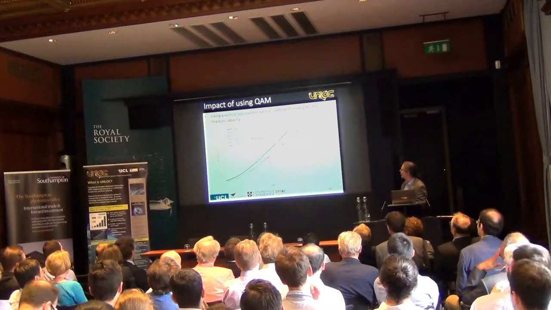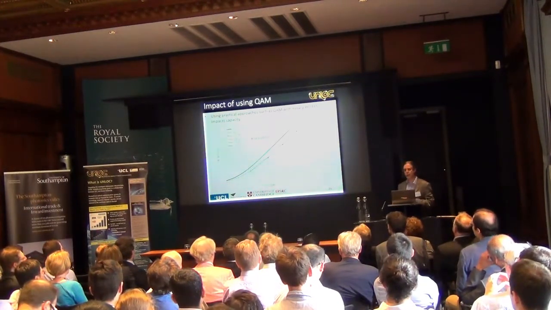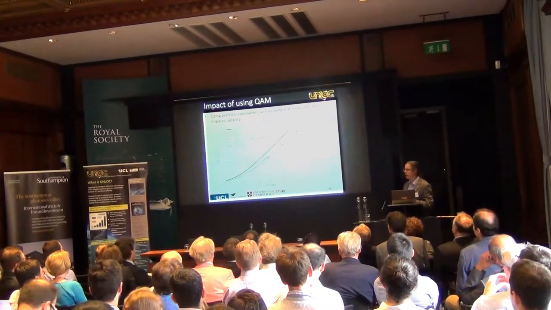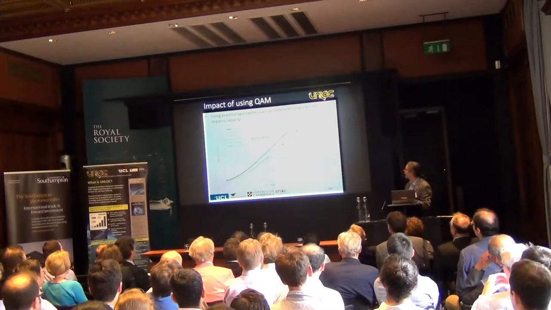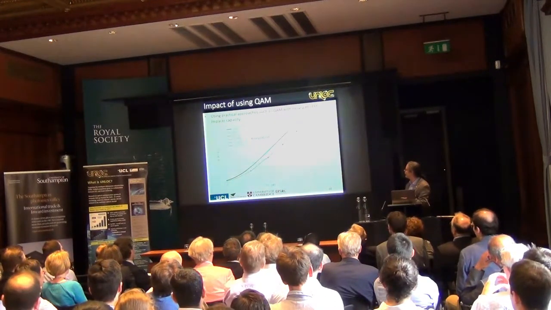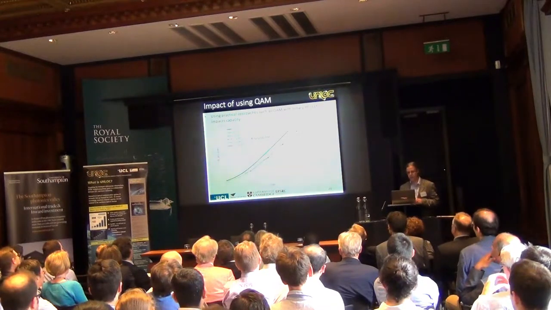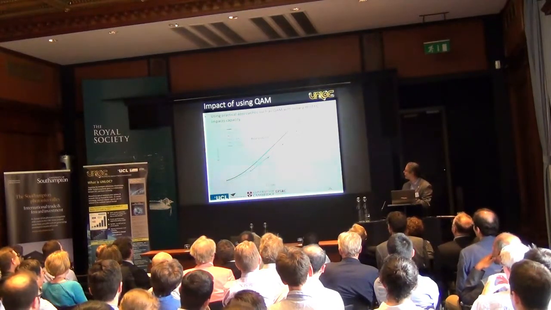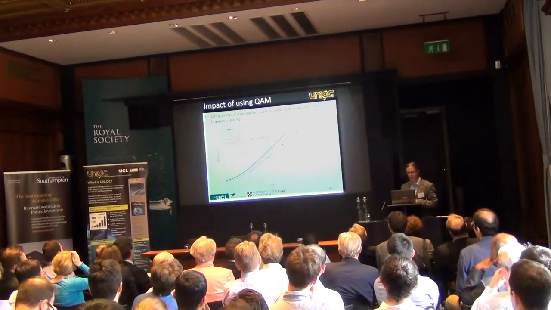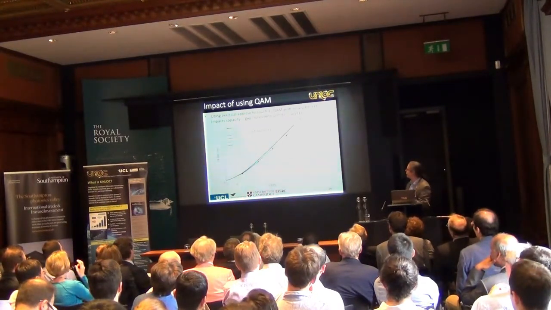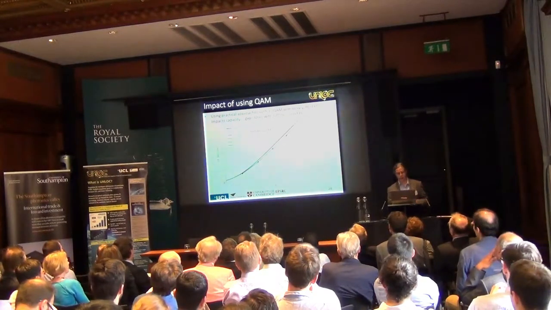In general, the odd values of QAM, so the 2 to the odd number, tend to perform worse because of things like gray coding. Tends to be better off going for the even powers. So this is a plot saying this is the optimal modulation format for each one of those SNRs. And you can see there's a gap between Shannon and what we might achieve with an ideal hard decision code. But as we go to the soft decision code, well, that gap closes, which is obviously why we use soft decision codes.